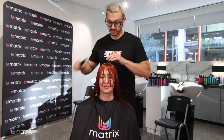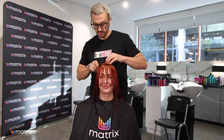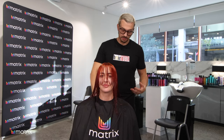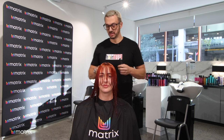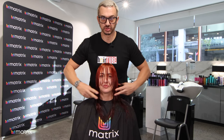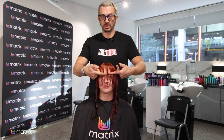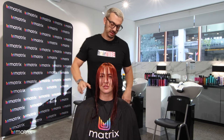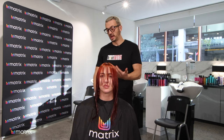The colour looks incredible, so let's have a quick chat about what we're going to do with the haircut. The idea is to create a long layered shape which is shaggy in nature, shorter around the face. We want to make sure that we keep all the length here and we're going to bring the fringe in and tie this all in. One of the things I want to be mindful of is not to cut all this colour out, especially underneath when I layer the hair.